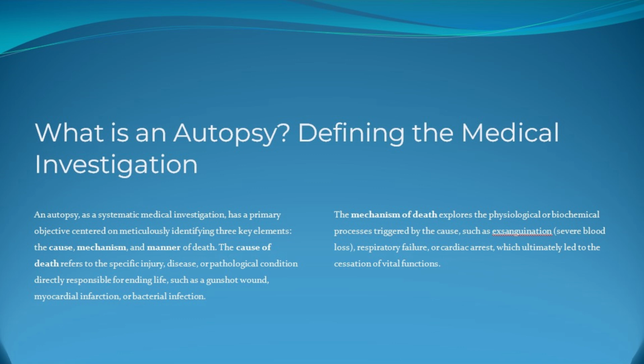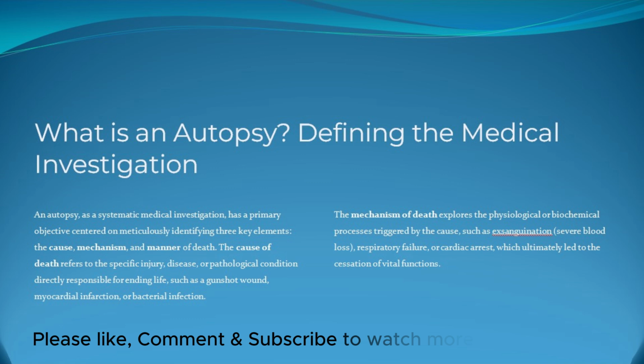By synthesizing this data, autopsies not only resolve uncertainties for families and legal authorities but also contribute to public health records, medical research, and the refinement of clinical practices. In cases of suspicious deaths, this process becomes indispensable for criminal investigations, ensuring accountability and justice, while in hospital settings, it helps identify medical errors or undiagnosed conditions, ultimately improving healthcare standards.